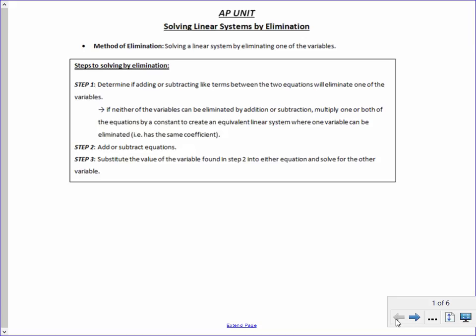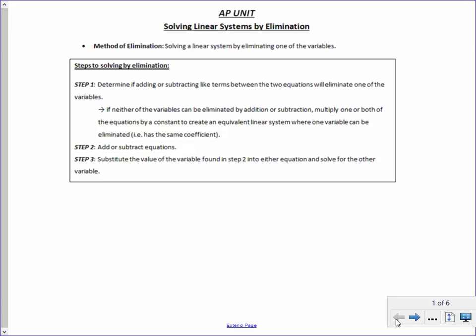Because by making that happen, you're basically going to be allowed to eliminate one of the variables by adding or subtracting. Because if you see two equations with 2x and 2x, and I subtract 2x minus 2x, how many x's do you got? 0x. But if you have negative 2x and 2x, you could still eliminate. What's the operation you would have to do? Add them, negative 2x plus 2x is also 0. So that's going to be the rules.